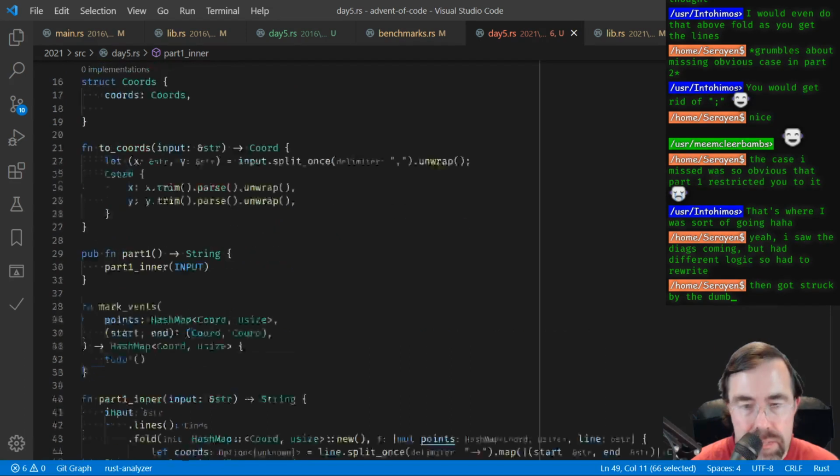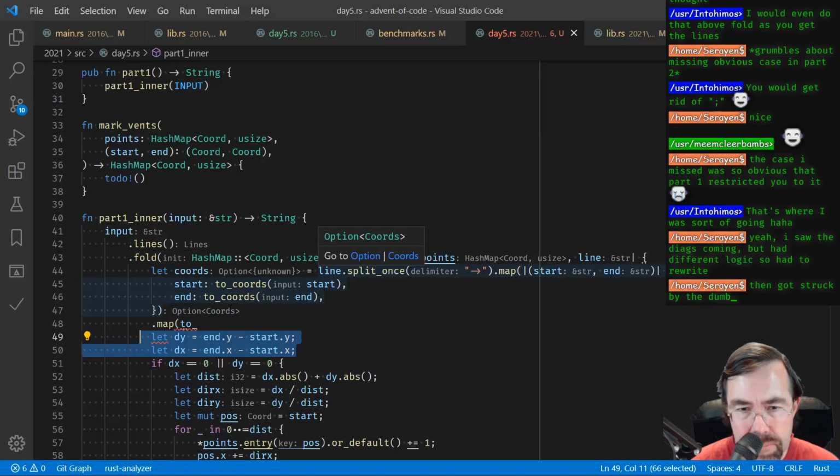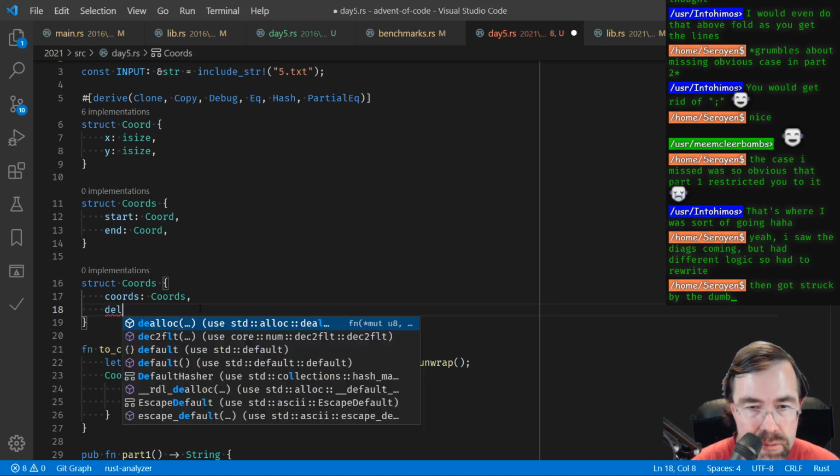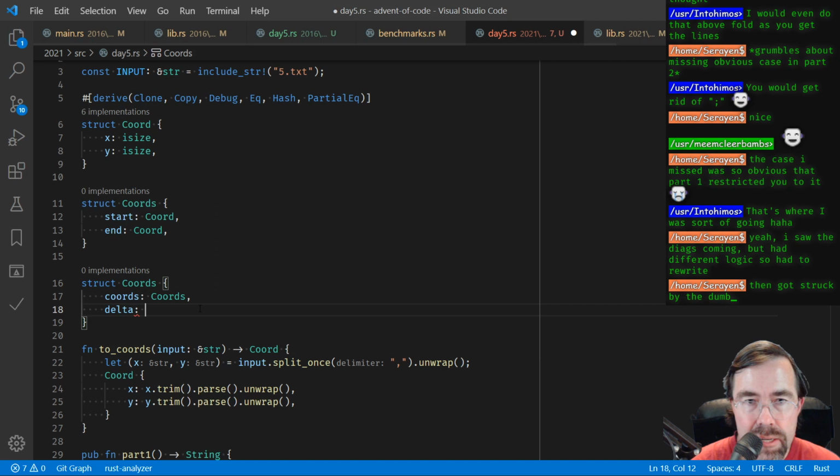So what is the thing called though? I guess direction? No, it's not direction. We'll just call it delta. And I can actually use a chord for that, right? And we'll just say chords with delta.